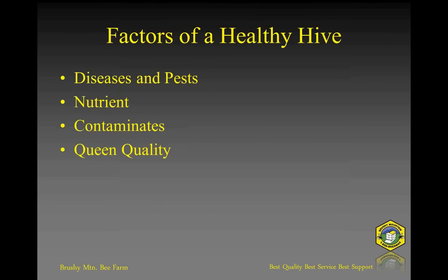And so what do we have to do to get to that point? What do we have to do to maintain a healthy hive? We need to focus on, in my opinion, these 4 things. Diseases and pests. We need to look at nutrition. We need to look at contaminants. And of course, ultimately, the quality of the queen is going to dictate the overall strength of that colony as well. If the queen isn't worth much, then of course the colony population is going to suffer either from disease or just simply due to lack of numbers. So these are the 4 things that we're going to hit on here this evening.